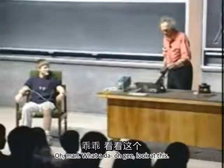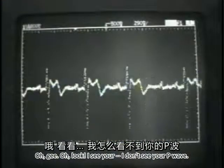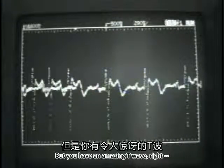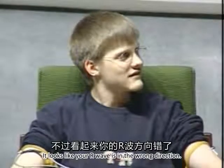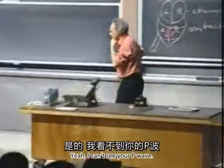Oh man, look at this. Oh gee, I don't see your P wave. But you have an amazing T wave. No, you have an amazing R wave. It looks like your R wave is in the wrong direction. But you feel okay though, right?